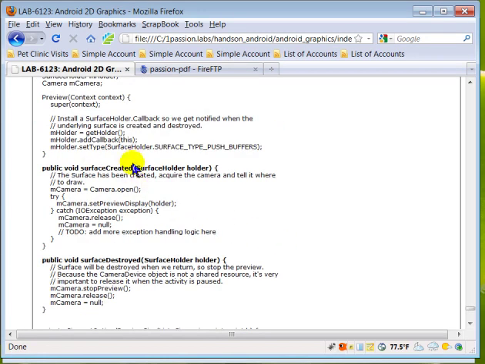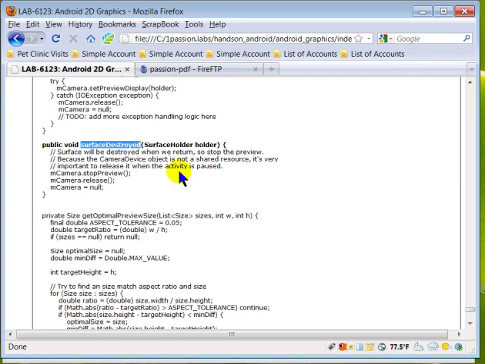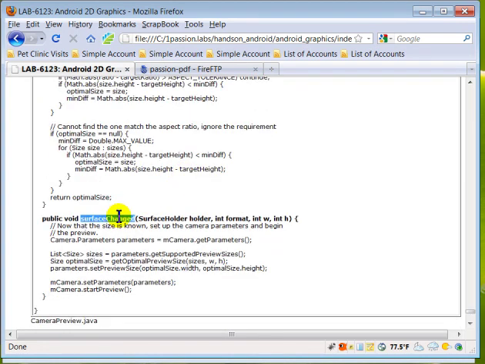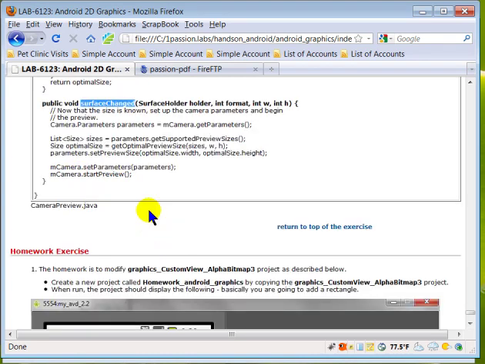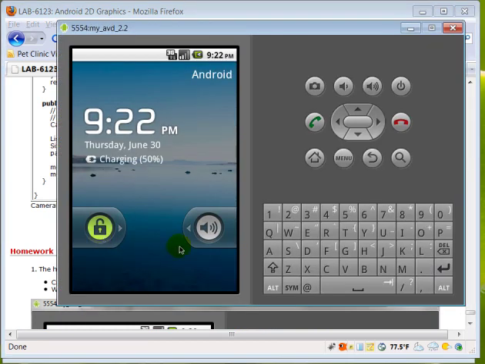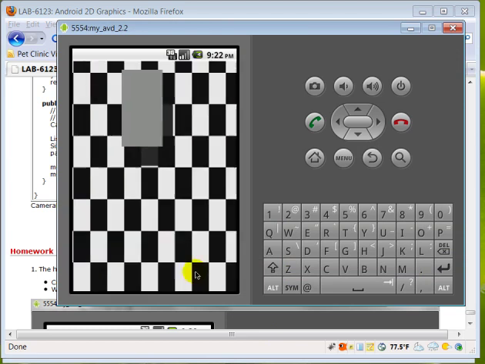Basically, it has lifecycle methods called surfaceCreated, surfaceDestroyed, and surfaceChanged. So you are implementing these lifecycle methods, and this is where you are going to actually redraw things. So that's what you see.